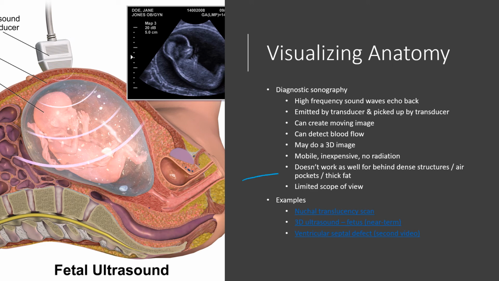Also, it doesn't work very well if you have dense stuff in front of the thing you want to see. So in this instance, you want to see the baby, okay? Baby is more dense than the amniotic fluid or the amniotic sac around it. It's more dense theoretically than your stomach muscles, which are now stretched super, super thin, than the fat layer. So you should be able to see it quite clearly. But if this patient, see this yellow layer is fat, if this patient had a thicker fat layer, you'd have a lot more stuff for those sound waves to travel through, and so you're going to get a fuzzier image. It's going to be harder to get an image.